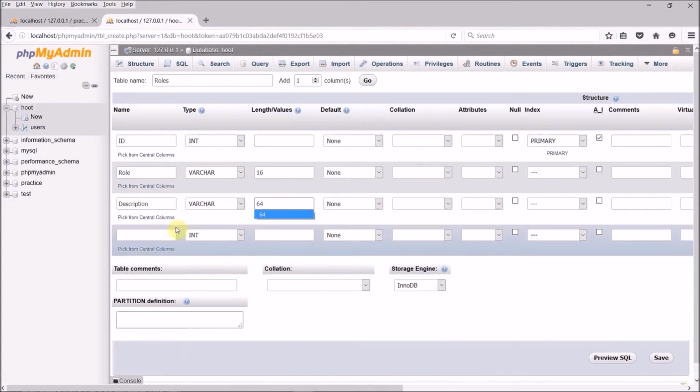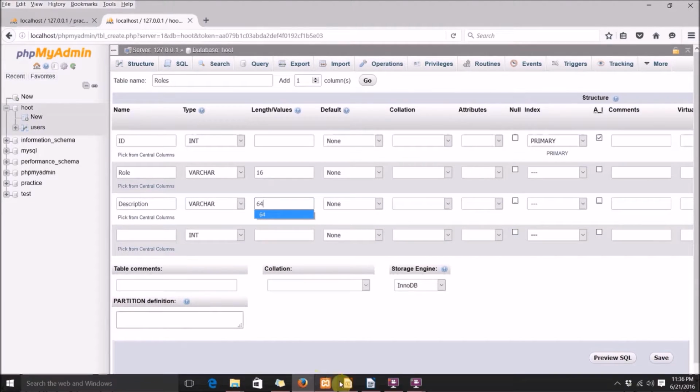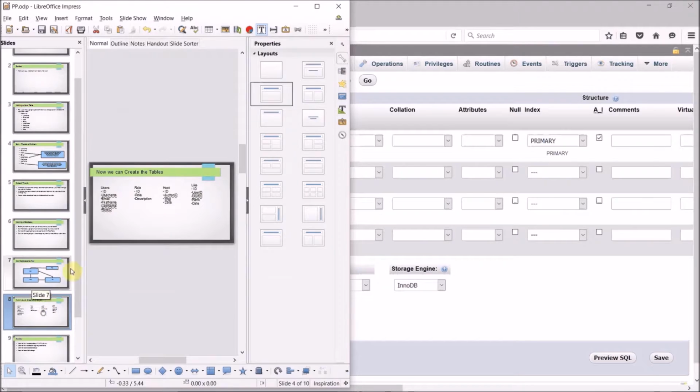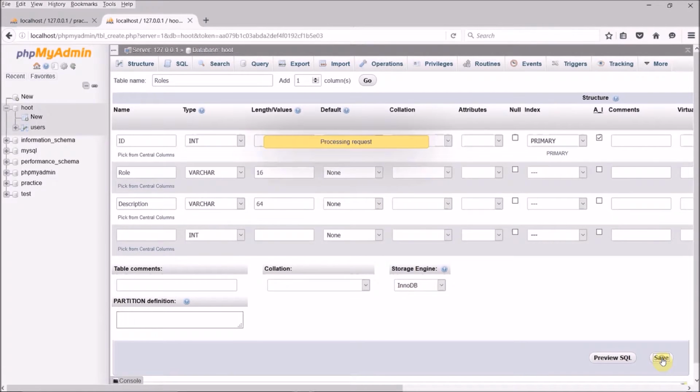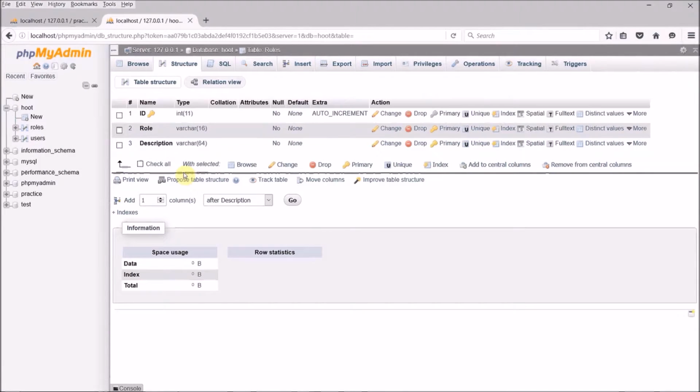Now this is an example where we have one extra field we don't need, so we're just going to ignore this. Let me double check that. I don't think we have anything else for the role table, right? Nope. So we don't have anything here. We're going to just hit save now. Now we have the role table and we have the users table. We want the foreign key role FK to point to this ID. So in order to add a user, it has to have a valid ID.